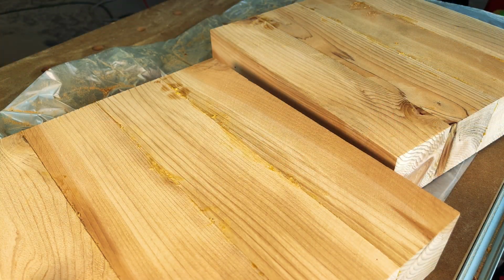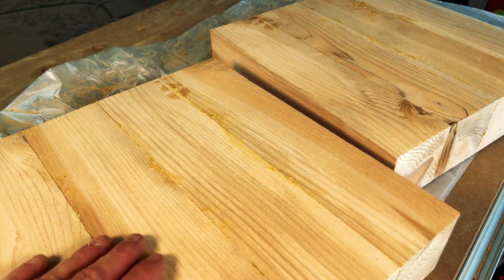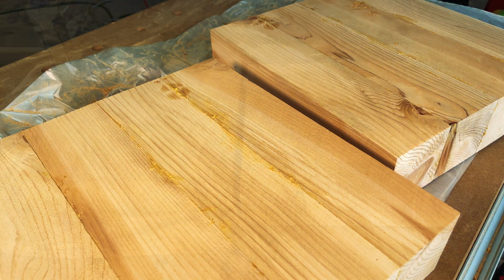So with the 2 pieces out of clamps, you can see there's some glue squeeze out as well as some saw marks that I need to remove. So I'm going to do that next with an orbital sander.